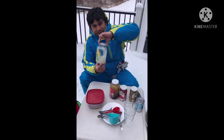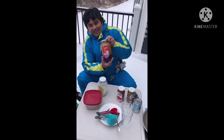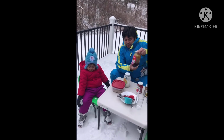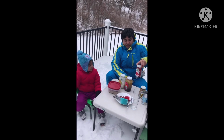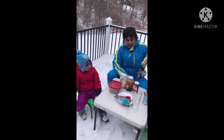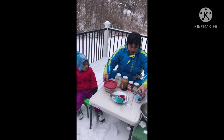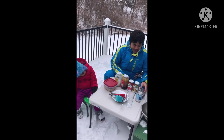coconut, shredded coconut. This is a fruit mix, right, Cassie? Say fruit mix. We're gonna make halo halo. We're adding tapioca pearls, another kind of tapioca pearls, and the milk and the sugar. Oh, the sugar's not here. It's inside. Anyhow, we're gonna add it later.